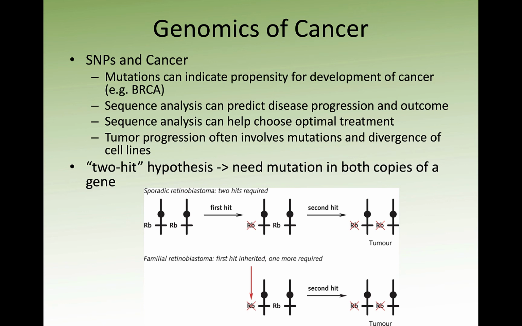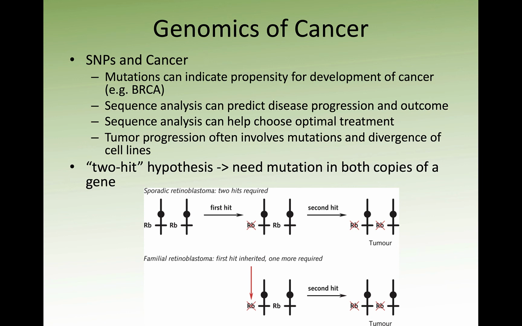So if we see certain types of enzymes or different parts of the cell cycle being affected, maybe we can actually target different parts of the genome or different genetic elements to identify tumor cells or cancer cells versus regular cells. And tumor progression is known to involve lots of mutations and divergences that allow for the further divergence between tumor and normal cells, cancer and normal cells. Generally, we think of cancer following a two-hit hypothesis framework, right, where we need two hits because you would likely have two copies of a specific gene, especially an autosomal gene, right?